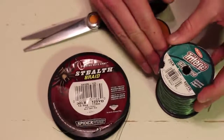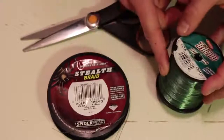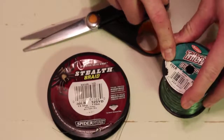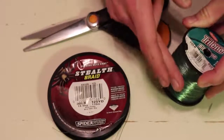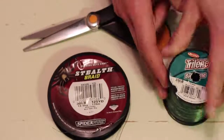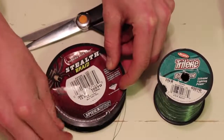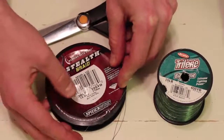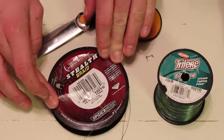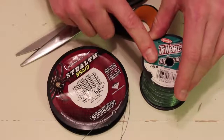What most falconers use to make nooses for a falconry trap is monofilament fishing line. 20 pound test is sufficient for anything around the size of a red tail. I actually like to use the green colored string because it makes the trap a little more camouflage. The other option is braided fishing string, which is thinner and a lot stronger. For this video, we'll be covering both, but we'll be focusing on monofilament.